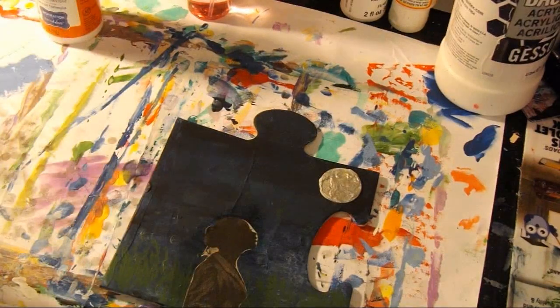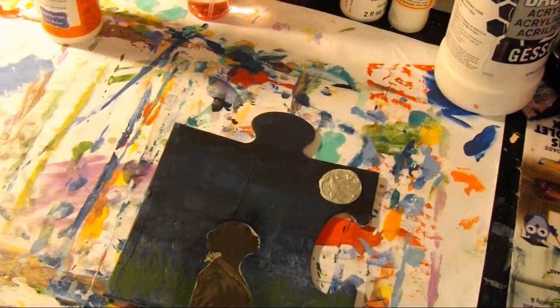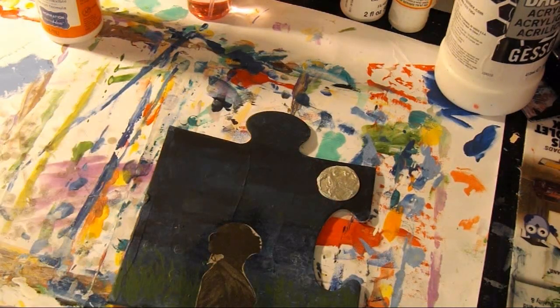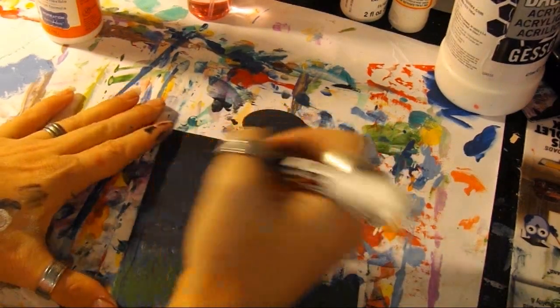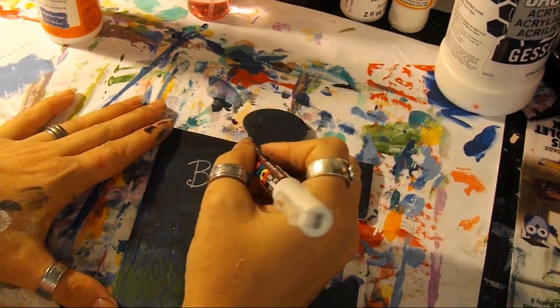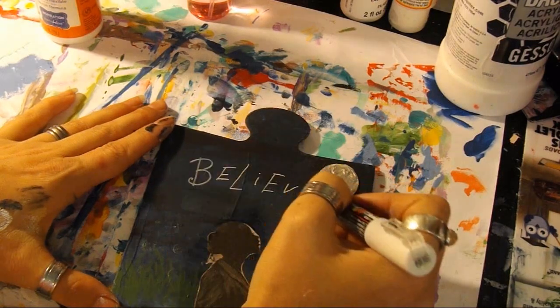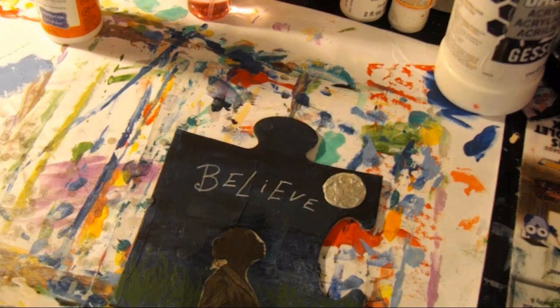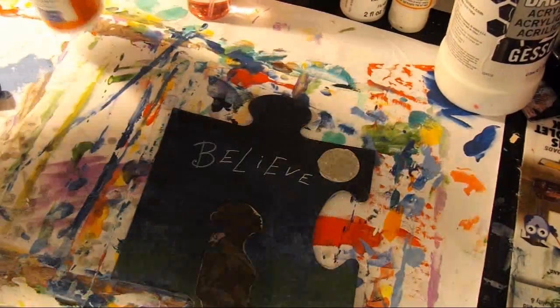So, yeah. That's how we did the moon. Now, I'm debating on rather, I was thinking about putting just the word believe up in the sky. I think that'll look cool in white, and then put the stars around it. So I think that's what we're gonna do. I'm gonna kind of write them in a weird way. Believe. Alright, I think that's gonna look awesome.